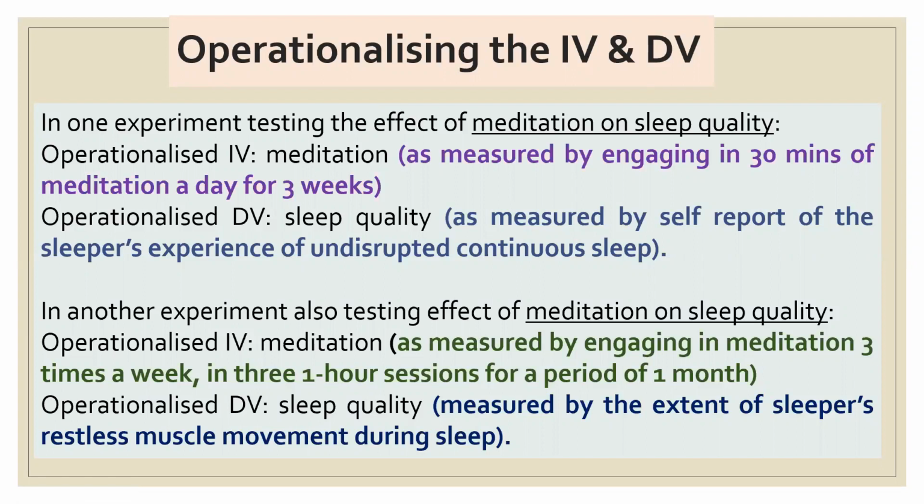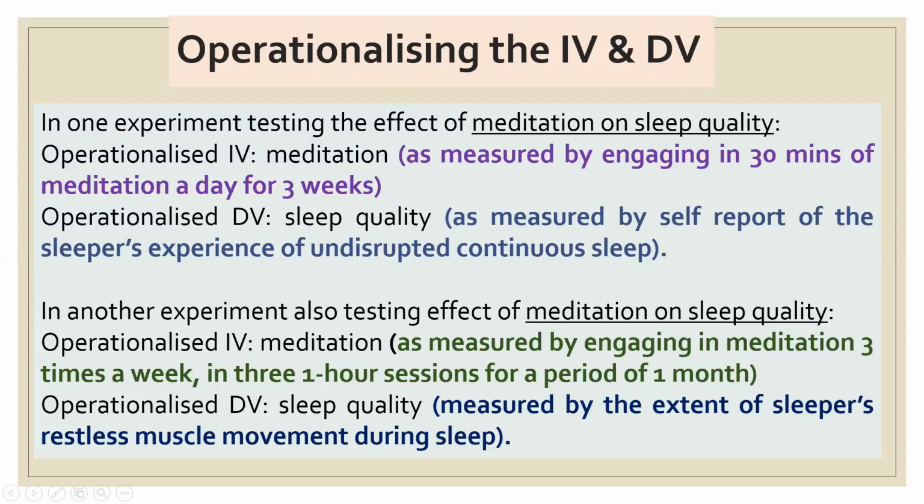If they don't operationalize variables, it's not specific enough. I could say, oh yeah, these two studies both assessed meditation, but even so, they did that in very different ways, okay? They used different time periods. The participants were maybe less or more engaged in meditation in one study compared to another. So it's important to be able to be specific. A lot of the time, this might include putting a number to how long or how frequently that person is meditating.